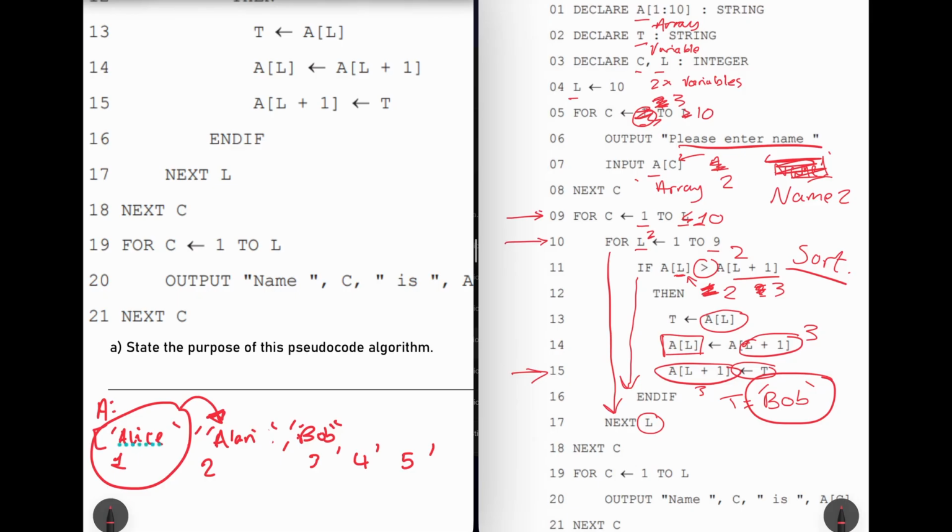and it's been sorted in alphabetical order. Now this loop will continue until it reaches the end of the array, and then loop again a further 10 times. At the end, we output the full array in lines 19 to 21. But hopefully, guys, you should have recognized what this algorithm was. And this is what we call a bubble sort, and is something that you are required to know. You are required to write the algorithm for it. But hopefully I've explained and I've reminded you of the bubble sort lesson. And this is simply taking in 10 names and putting them in alphabetical order and storing them in an array.